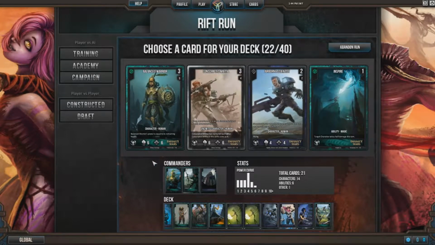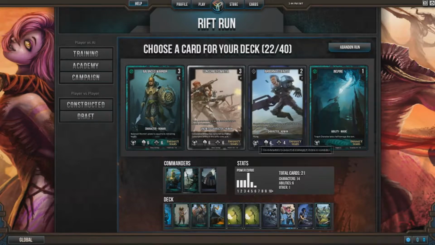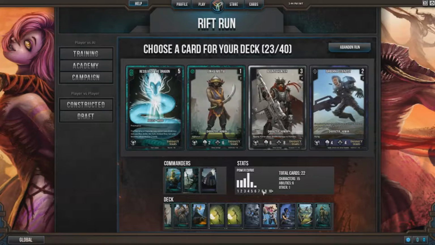Balanced Warrior's power is equal to its remaining health. So if you buff his health, does that mean he's going to have a strength equal to his health? Maybe. I'm going to take a risk because he's a 3 cost and we need to get this curve down a little bit. 4's a bit high. We need to bring this into line.